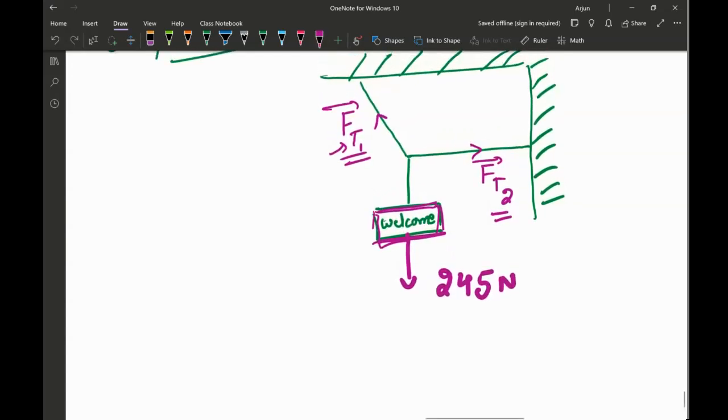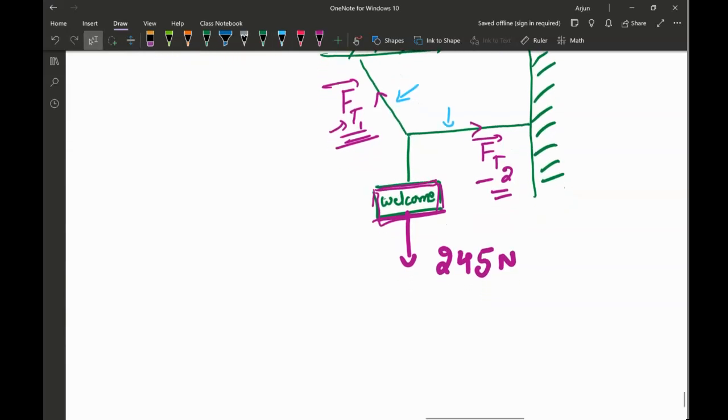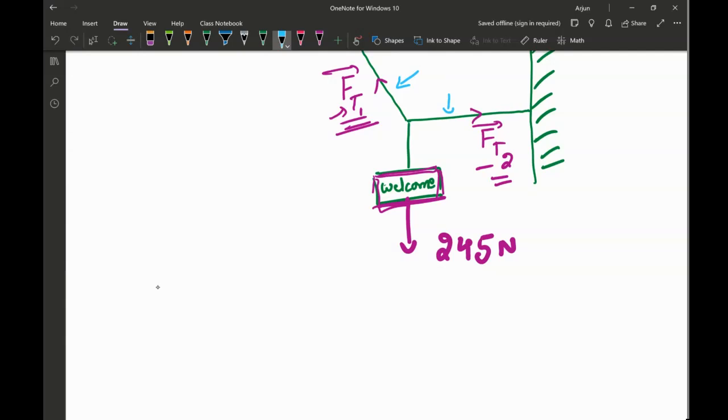So, as I said, I wanted to find these two values. How can I find this? I can clearly see this is a two-dimensional problem. This one is somewhere in the northwest and this one is somewhere in the east direction. So I have to segregate a two-dimensional problem into two one-dimensional problems. I'm going to write the formula in the x direction first for net force.